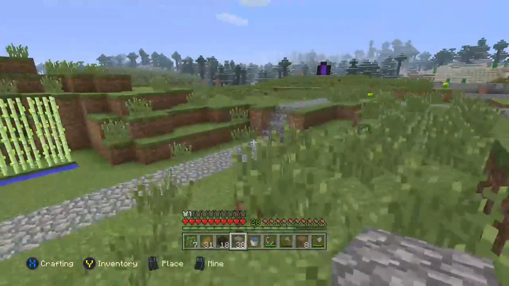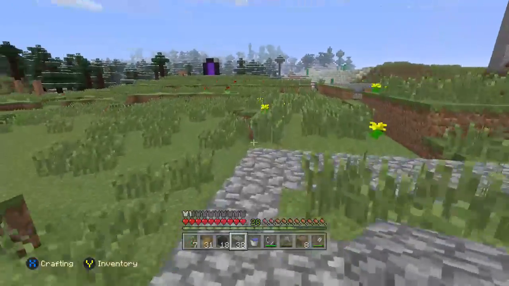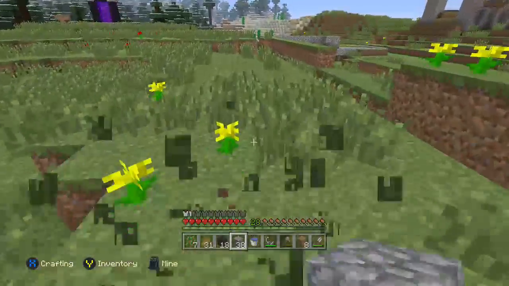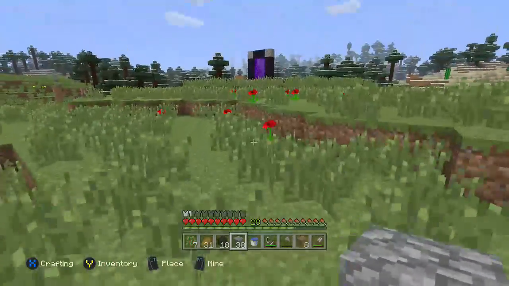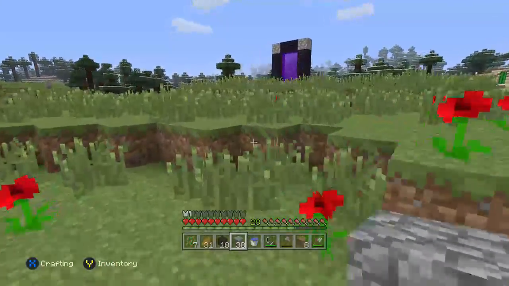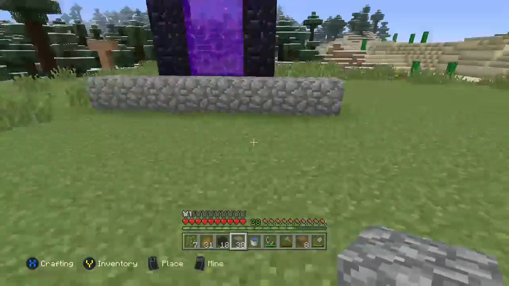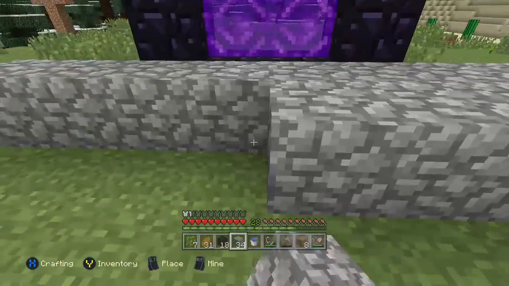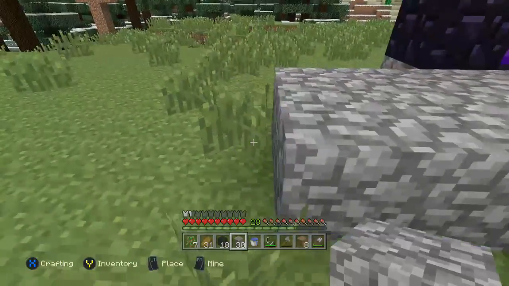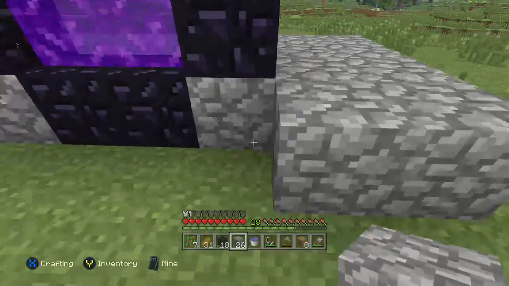I might tear down the portal, though, and move it. Because I kind of wanted to have the gold farm running a lot more than just, hey, it's in the corner doing stuff. I kind of wanted to have it closer, so I'm not really sure about its location. But hey, this will work for right now for what we want to do. So we're going to go and do this.